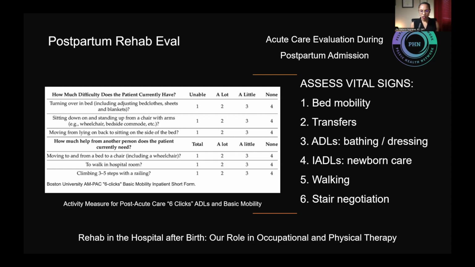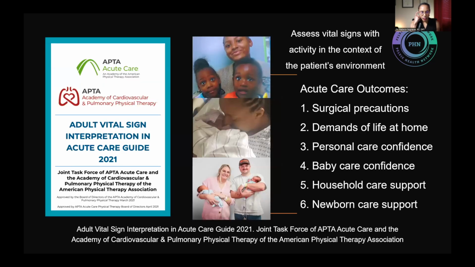But in acute care, our role in the maternity unit doesn't change, not one bit. We're using similar outcome measures that we would use with other patient populations, and we're measuring their vital signs. What does change is really looking at certain outcomes. That's where I say using what we use in general practice is really important with the maternal health population, because we're looking at their outcomes, but then realizing that does change in the context of this person's environment. Well, what do I mean by that?